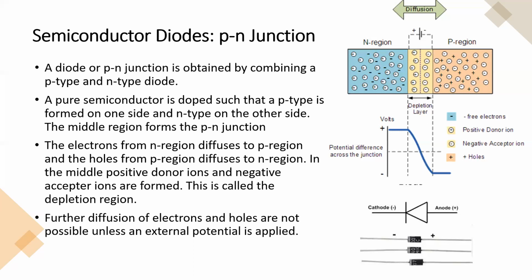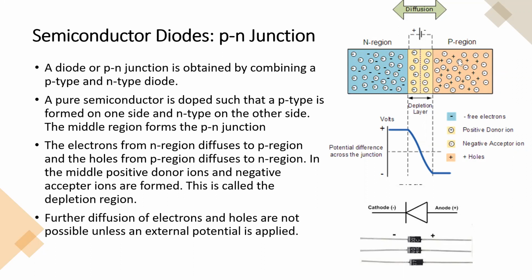Hole means it can accept an electron, right? So when it accepts an electron, what happens? An extra electron is added to that atom, because when it was a free atom, it had an equal number of protons and electrons, and it was neutral. Now, when it is added to the crystal lattice, other atoms see there is a vacancy and an electron is added to that atom. So what happens when a free electron is added to an atom? It will become a negative ion. So here in the p region, in effect, those impurity atoms act like negative ions because an electron is added to them. It can accept an electron, so it behaves like a negative ion.